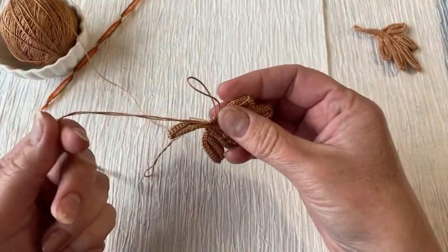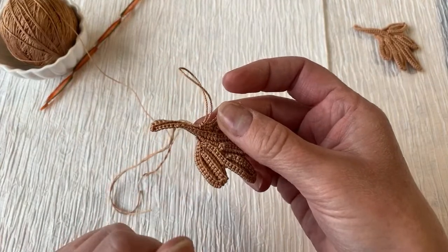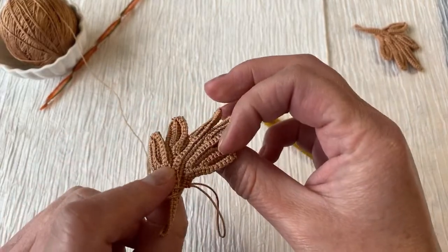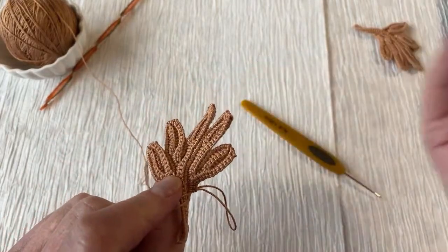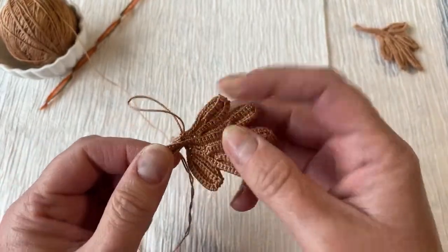But then this padding cord, you cannot cut it right here, right now, because you will unravel the first few stitches here. It's not going to be good. And the padding cord will come out. So you will have to do something about this, right? So let me do something. I'll show you. I will undo.